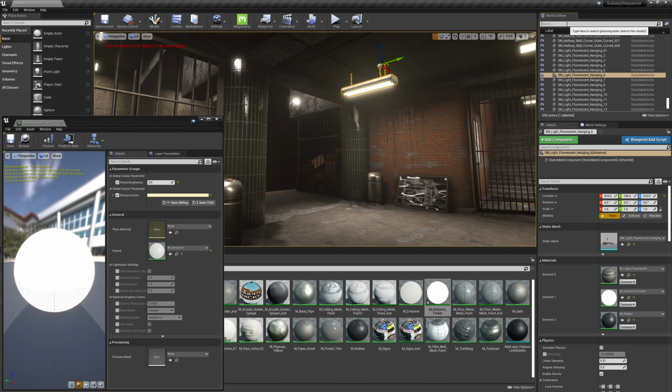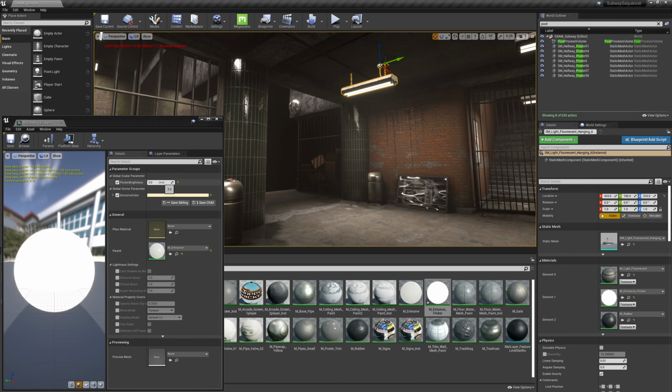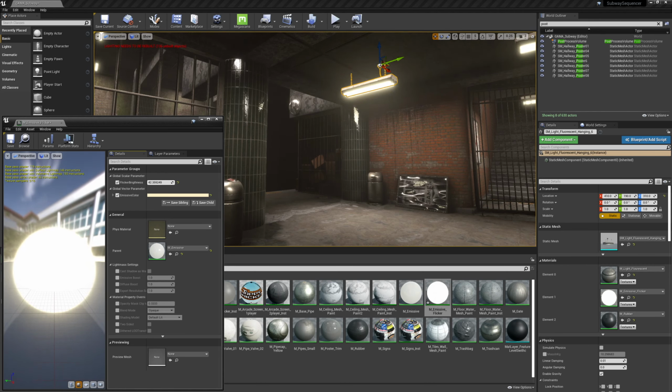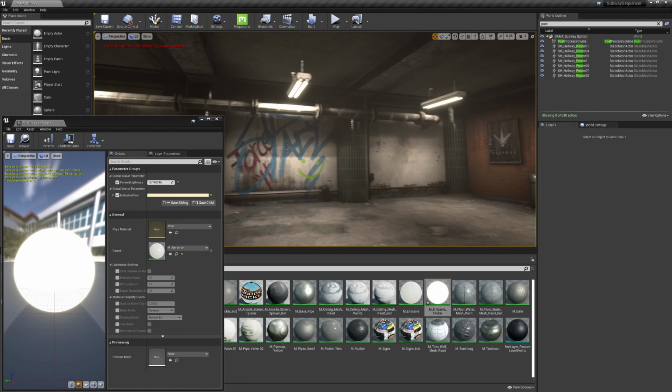Now let's go back to our post-process volume. Okay, and I'll reset the intensity and the threshold. So if I come back to the flicker brightness, I can now start to raise this up and really get this value to bloom. Okay, and that'll kind of stop the other areas from blooming because I really didn't want the highlights to bloom. I really just wanted these lights to bloom. So I'll bring this up to a value that I think looks good.